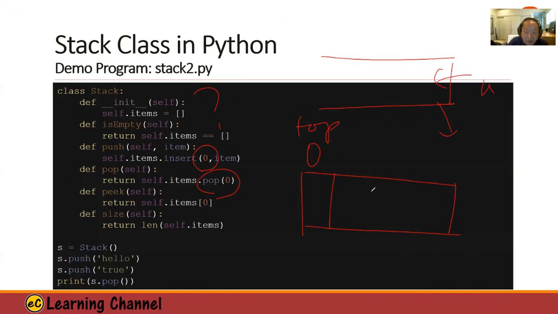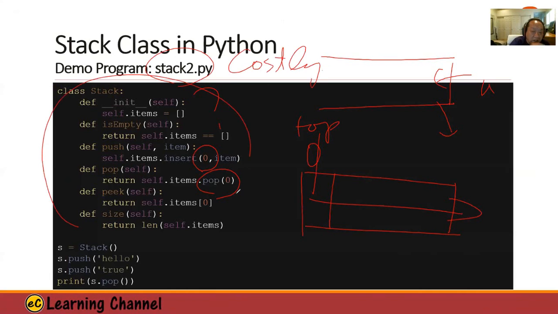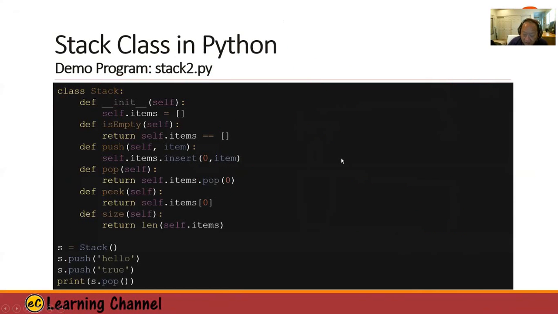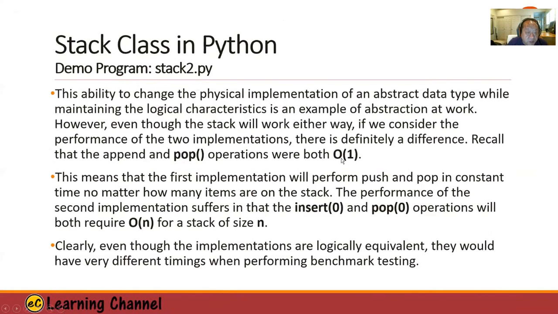This is costly, because when you insert here, everything needs to be pushed down. That is costly in computation. I'm just showing here that the list can be used to implement a stack in a different way. Other than that, there is not much purpose. The ability to change the physical implementation of an abstract data type while maintaining its logical characteristics is an example of abstraction at work.